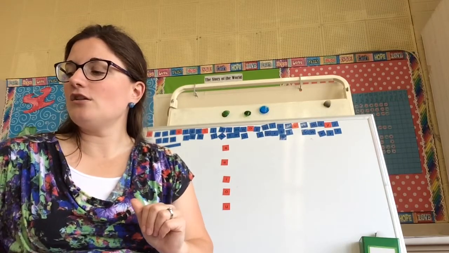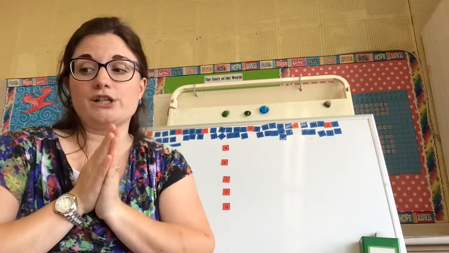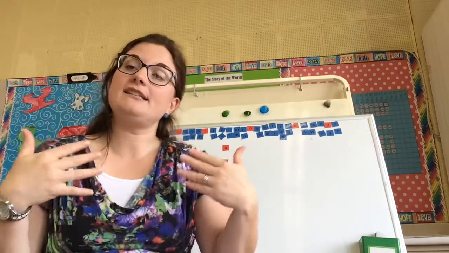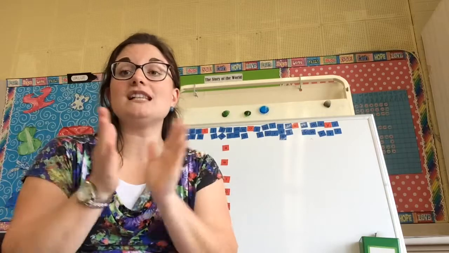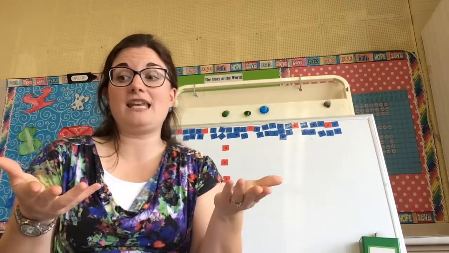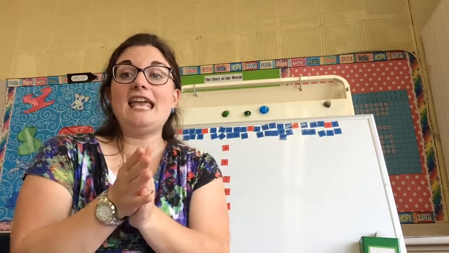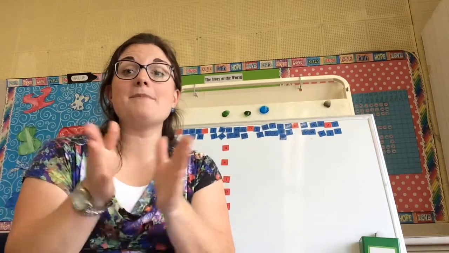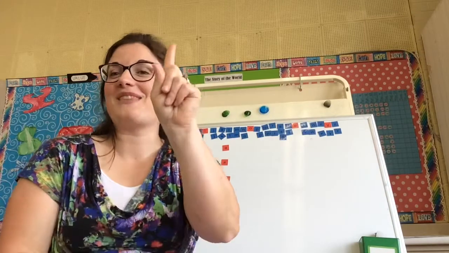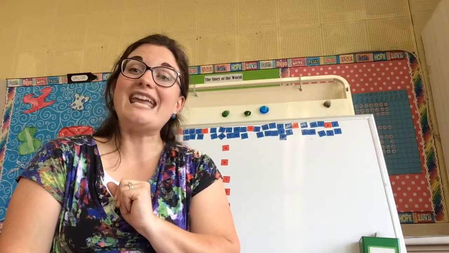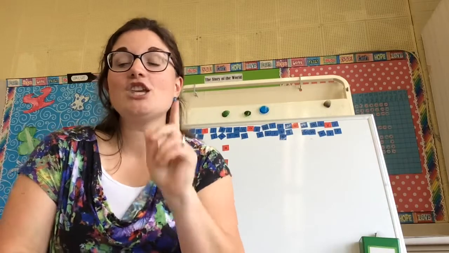Now, we are going to talk about syllables in words, and we're going to clap our hands to know how many syllables a word has. It could have 1, 2, 3, or more. So when we say the word, we will clap for each syllable to determine how many it has. The first one is the word swimming. Swimming. How many syllables does it have? Swimming. It has 2. The next one I'm going to do is grass. Grass. That just has 1 syllable. The next one is reindeer. Reindeer. That has 2 syllables.